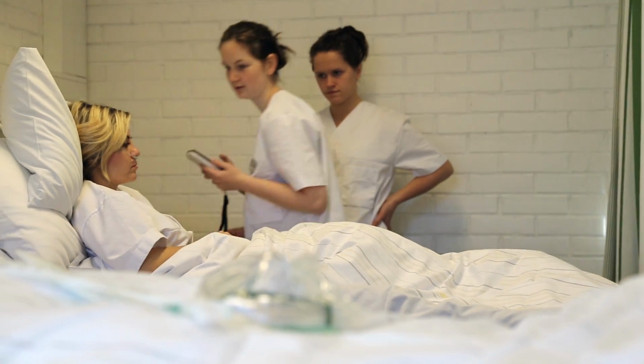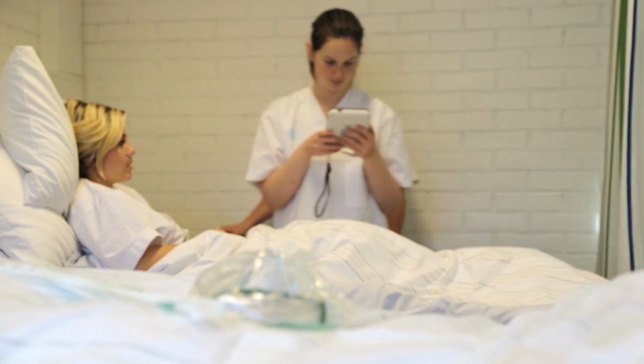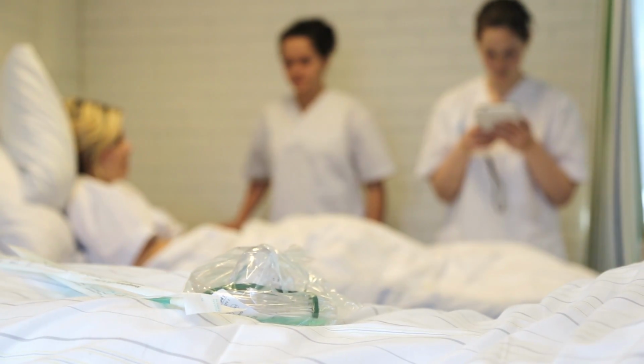The student demands new ways of learning because they are used to getting feedback and getting all the knowledge fast. And I think, because what we put on the SimPad is no different than what we're teaching them or telling them when I'm there. But now they're getting it in a different way.